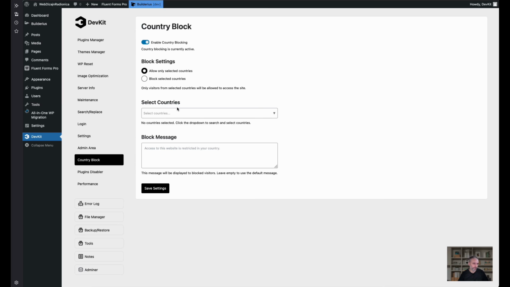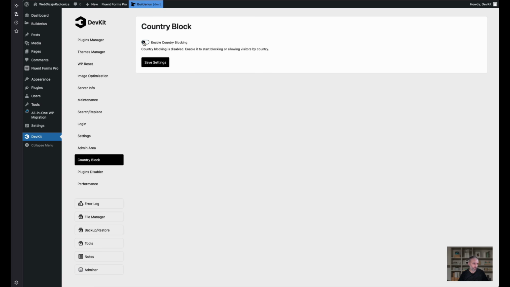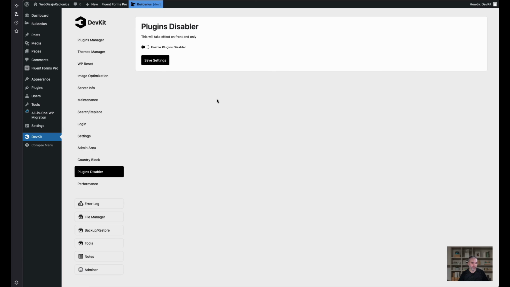You decide what message you will write if someone is blocked, why, or you can simply put that they are blocked, or you can explain why, whatever, but you have country block so that you are safer, or for some other reason. Then you have plugin disabler.